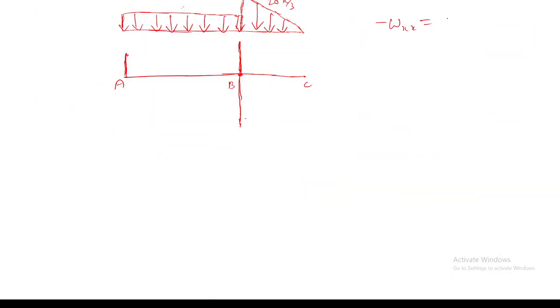So the slope of the shear force diagram will be equal to the load intensity. The slope of the shear force diagram at any cross section will be equal to the load intensity. This is one concept, and the second concept is that the slope of the bending moment diagram will be equal to the shear force. These two are very, very important concepts. Based on this only, without even going to the equation, we will just draw the bending moment diagrams for all the loadings.